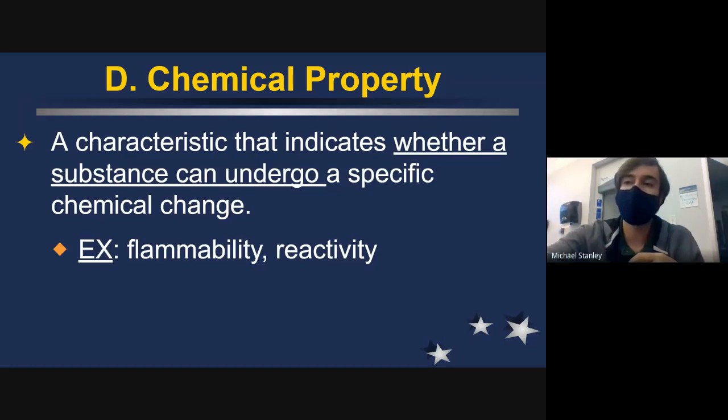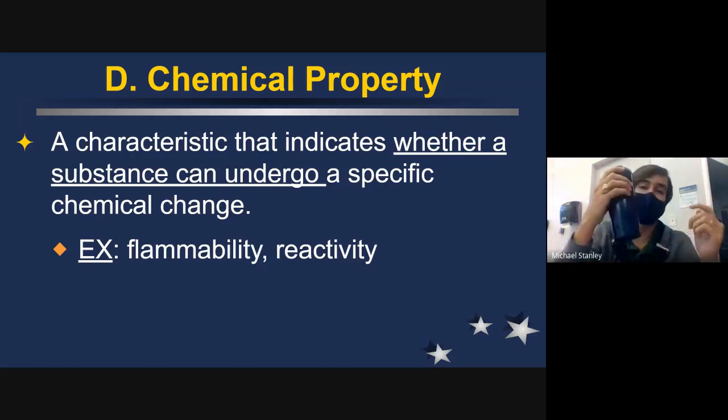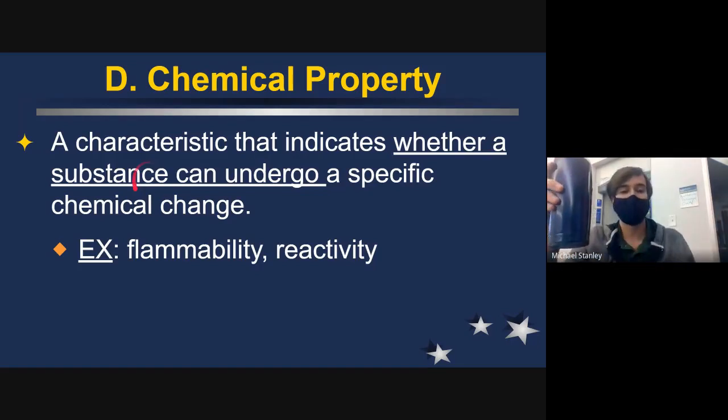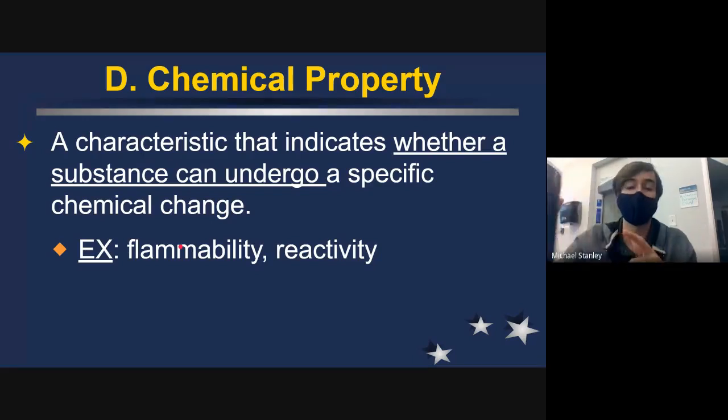On the other hand, something made out of metal, like my water cup here, is not very flammable. So one of its chemical properties is that it has a very low flammability. It's very hard to get something made out of metal to light on fire. It doesn't really happen that way. So if something is very flammable or not flammable, that's one example of a chemical property.